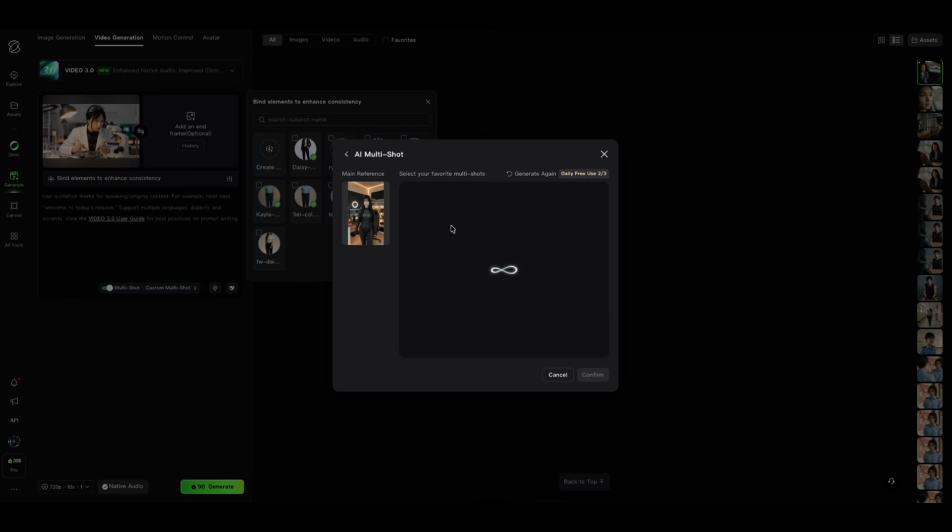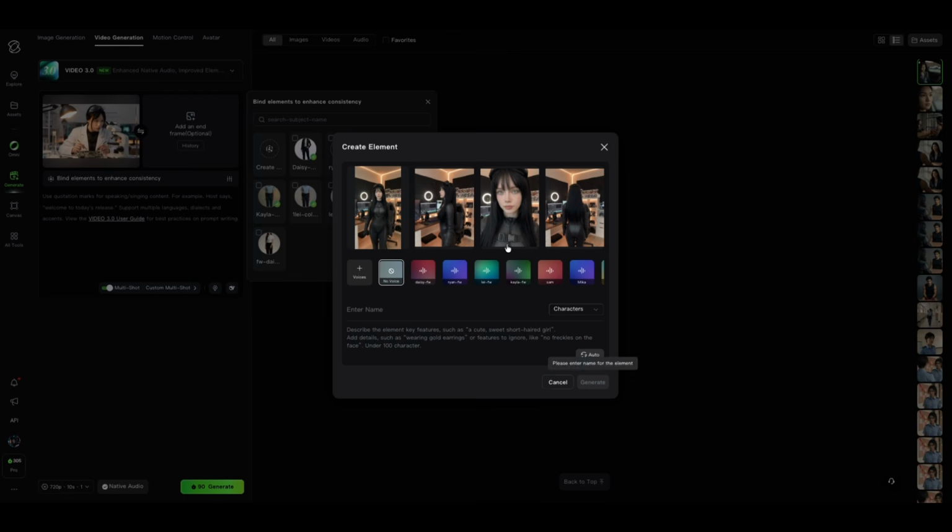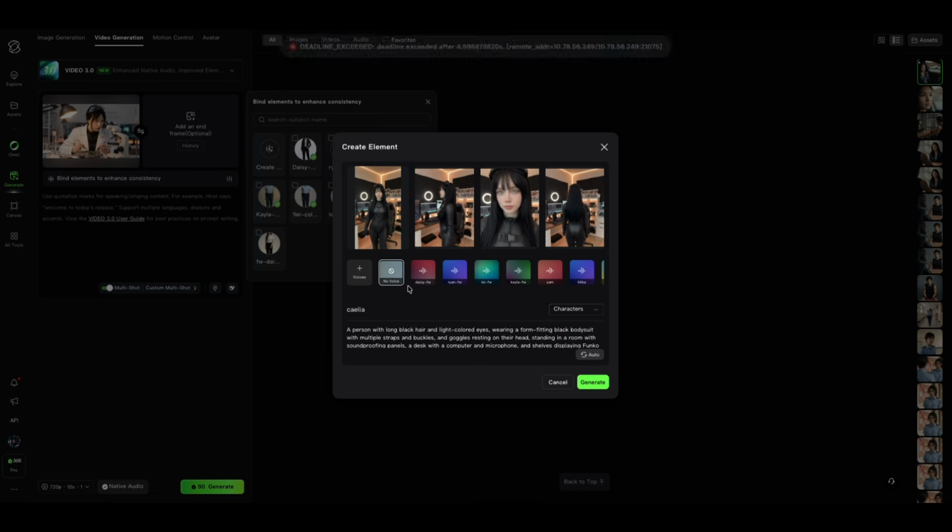In my case, I'm letting the model generate the character for me, since I don't have existing images from multiple angles. I just added the character details instead, and that's enough to keep the character consistent across the scene. What I find really interesting is that you can also assign a voice to the character. That way, you don't have to worry about voice consistency or stitching audio later. It stays consistent throughout the entire scene.